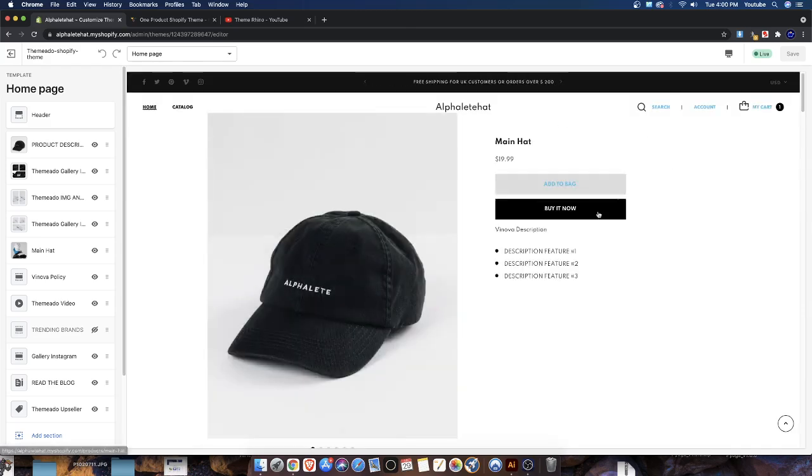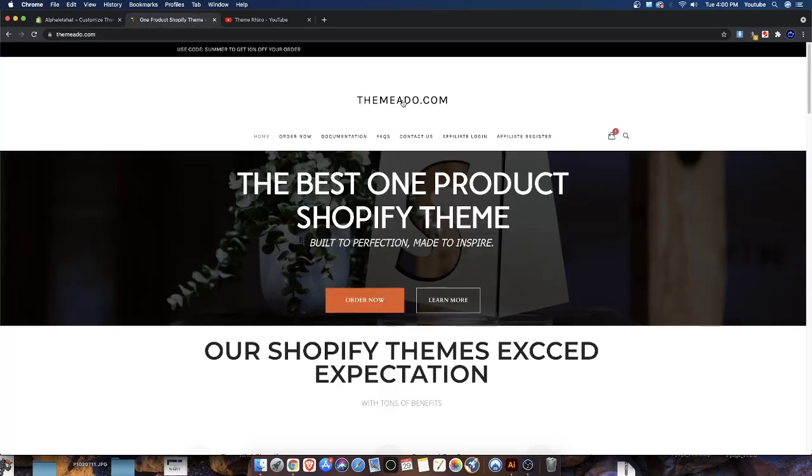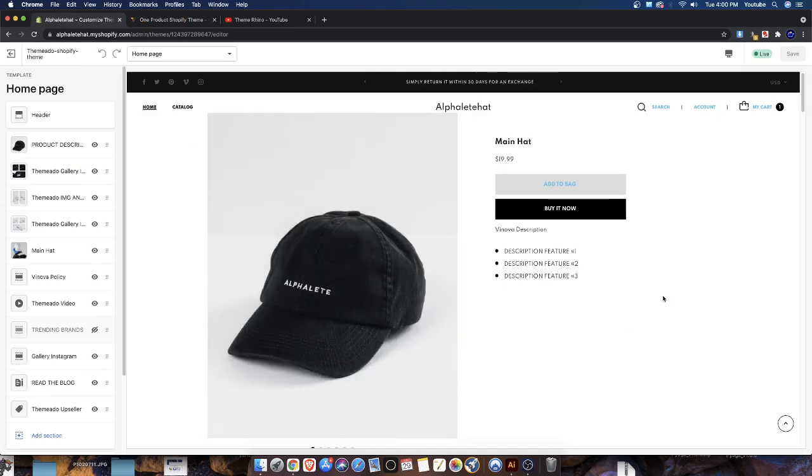So, once again, this is the Themato theme. Not all themes are created equal. You guys really want to remember that. I know a lot of people think that just because certain features are in one theme, you're going to get them in another. We talk about, for example, the Wolf theme a lot, the original Wolf theme, the $159 one or $125 one, whichever you want to call it. That theme is different. It has different features, so you can't judge them on the same basis, right? Every theme comes with its own features. Some themes might have an Instagram section, some might not.